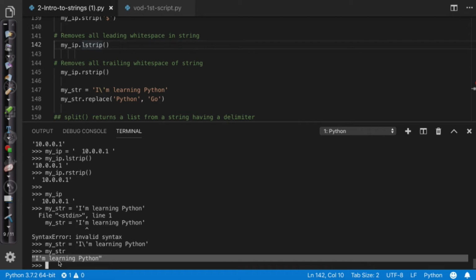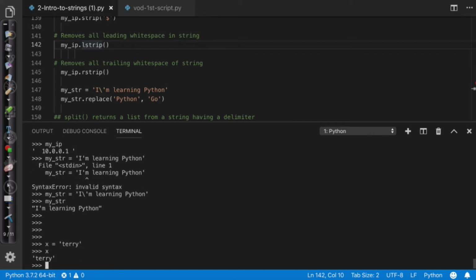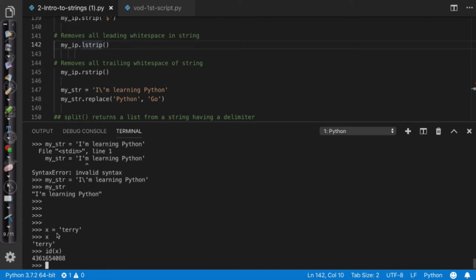Now, strings. If we look at strings, we have to understand, as I mentioned in the very first part of the series, variables, strings are what we refer to as immutable objects. So if I say x equals Terry, and then I print x, and then I type ID of x, notice it placed the value of Terry in this memory space.